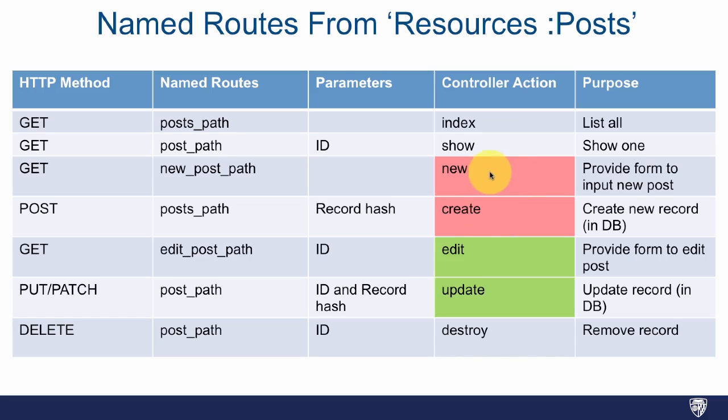Then new and create go together. The new action provides a form. When I say a form, I mean like an HTML form. That's not going to have any parameters. So when you're requesting this action from a controller, you don't have to provide it any parameters because you just want a blank form where you could start filling information about the resource.